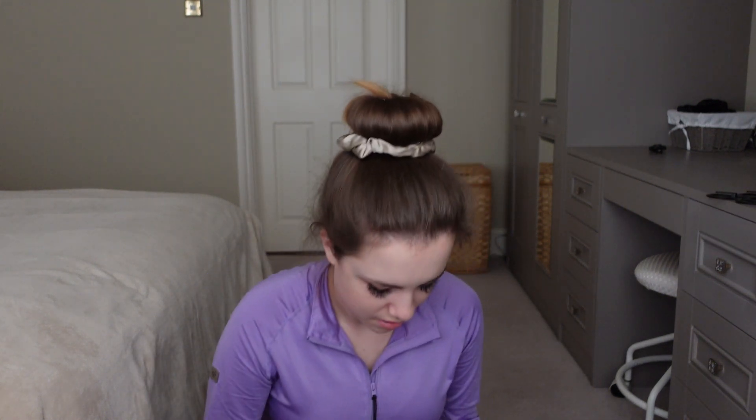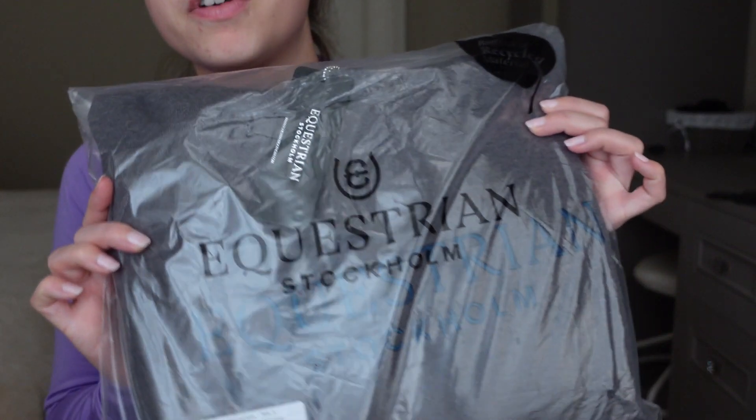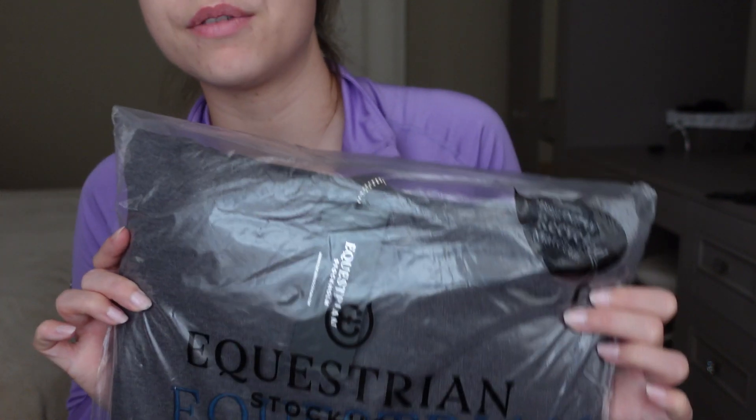And then we have — oh that feels so nice already — the hoodie from the Matt Harnecke collection that he recently released. When I saw it, instantly I wanted to buy the entire collection, but I was good because we already have quite a few Equestrian Stockholm sets and we do have a blue. If we didn't have a blue I would have bought it, no question, because it is beautiful. But I absolutely love this hoodie and I couldn't resist, so though I didn't get any horsewear, I did get the hoodie.